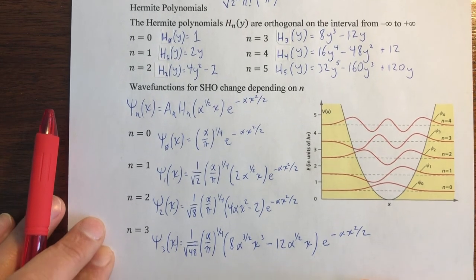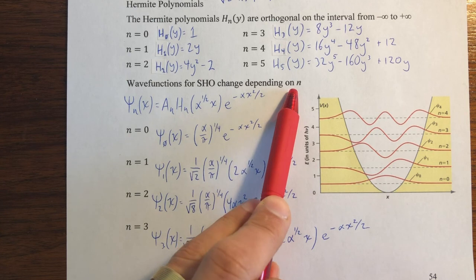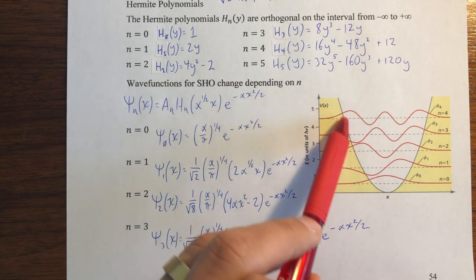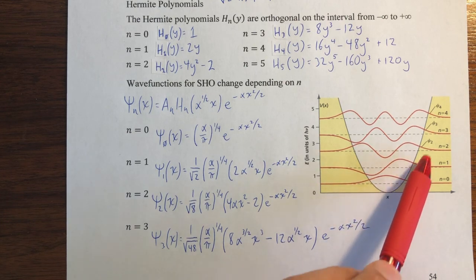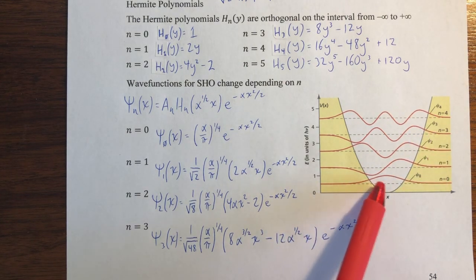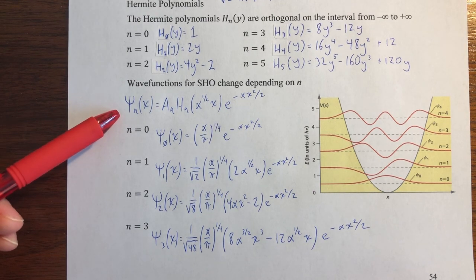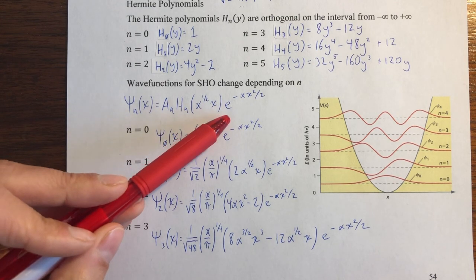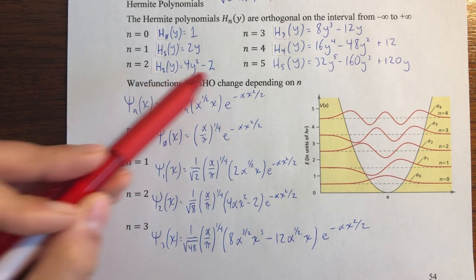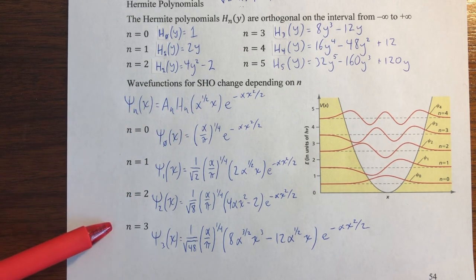Our wave functions for the simple harmonic oscillator change, and they are dependent on n. And so what you see here in this energy well are our psi of 0, 1, 2, 3, and 4. These are our wave functions for the vibrational model. And their identities are as follows. We start with psi sub n of x is equal to a h of alpha raised to the 1/2 x times e raised to the negative alpha x squared over 2. So this is our general formula, and here are the identities based on which energy level we're at.